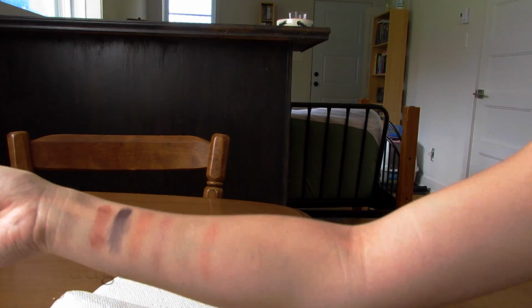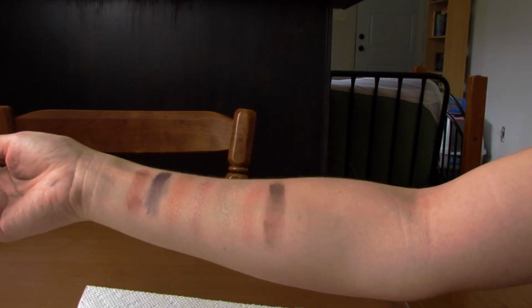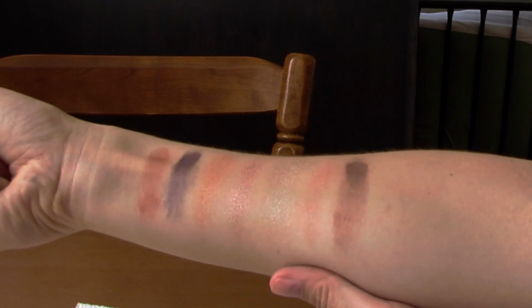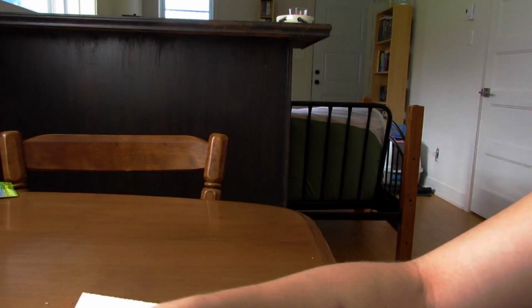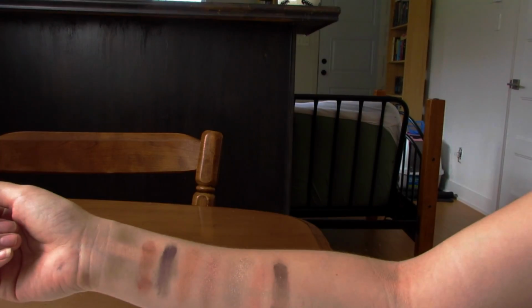Then a darker color, we have Fudge, which is a really nice brown chocolate color. Perfect for a liner color. You could also use it for an outer crease color. It's really nice. Then, that was Fudge. Now for the color Azure, which is a very hot blue color.